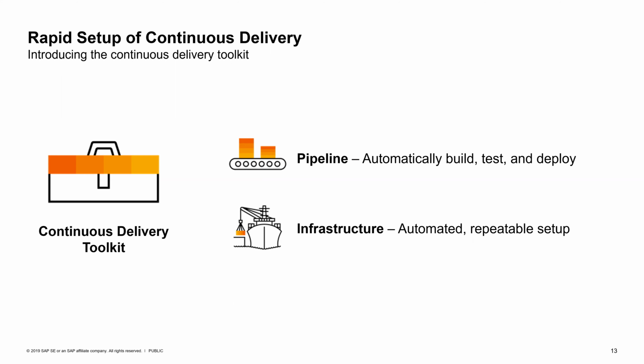So it automatically builds your application, for example, builds the Java code, compiles it, and builds an archive. This might be a jar file, a WAR file, or an MTA file, depending on your project type. It automatically applies tests and quality checks, where we are also going to talk about what the Cloud SDK pipeline specifically has to offer you there. And then it also automatically deploys it. That's a really important part, to go the last step and do the deployment to bring out your new features, to bring that value to the customers.